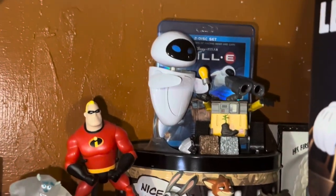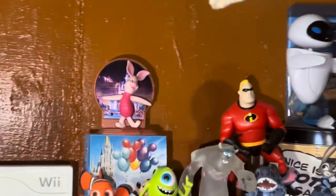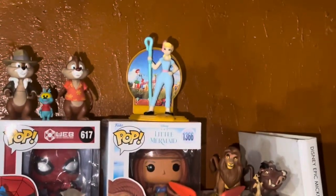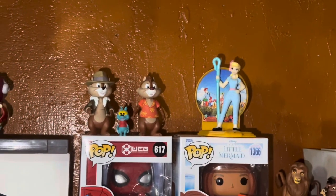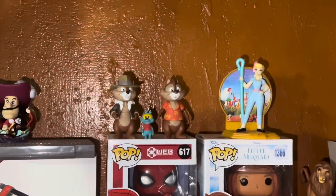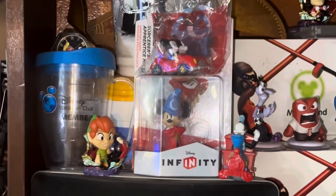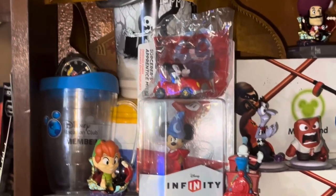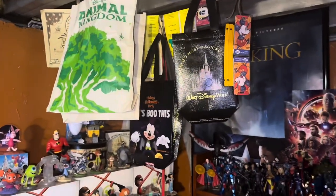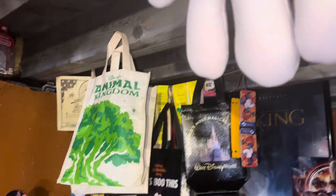Even some Star Wars and Marvel stuff back there. Some anonymous Disney figures as well. Wall-E — I love that movie; just got those off of a lamp because I'm such a fan when that movie came out. Mr. Incredible, Piglet, a happy metal toy from the 100th Disney anniversary, Bo Peep. I got Chip and Dale — I love that cartoon from when I was little, so when those figures came out I had to have them. Captain Hook from Pirates of the Caribbean, Sorceress Mickey, Peter Pan, Disney Vacation Club member mug.